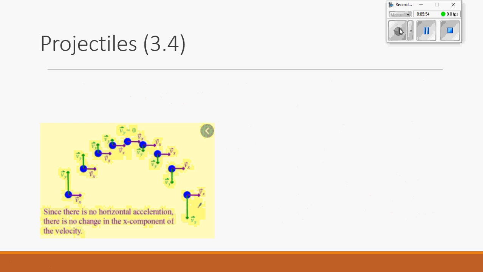Okay, well, I really like this picture here. It's one of my favorite ones on the internet because it shows a lot of situations. Just so you know, this is like a ball or a person. The green here is the vertical velocity. The purple is the horizontal velocity, and that would be the same on each one of these pictures. Keeping in mind, these things are independent of each other.